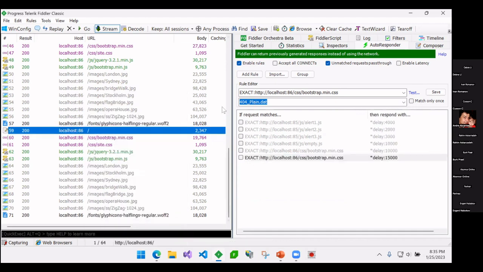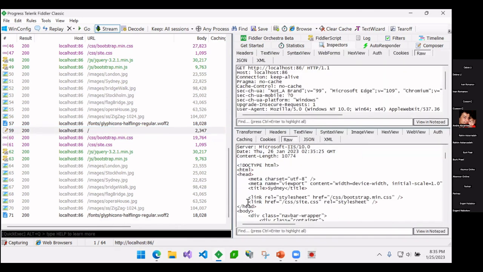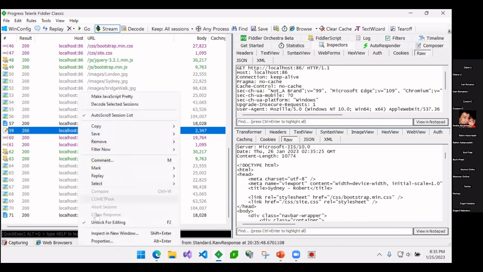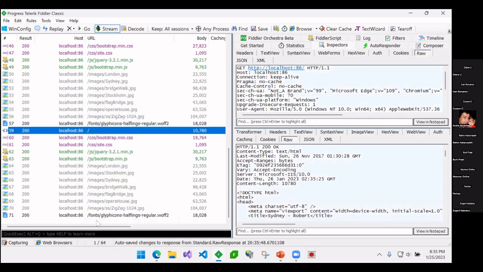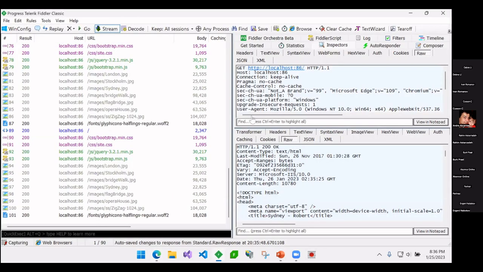You can save this actually to the disk. So you can actually go and make a complete change to how this thing runs and store the file on your disk. So I've heard of people saying, I have to do a really important demo and I want to make sure that it works. You can actually save off all the CSS, JavaScript, your whole site as it would come back from the server locally. And then you can set up autoresponder rules to catch and intercept so it never actually has to talk to it. Why are you not behaving today? I was trying to get the Dash Robert here. So I'm not sure what's going on with that. I'll pause on that one.